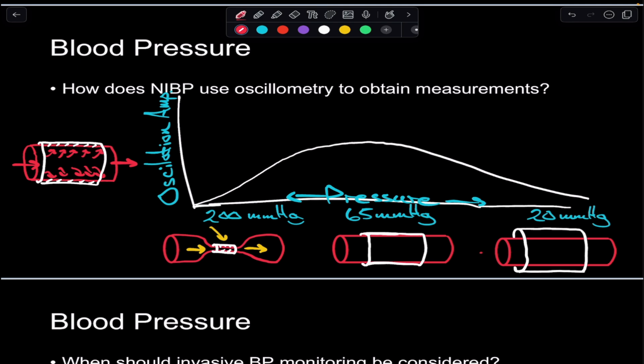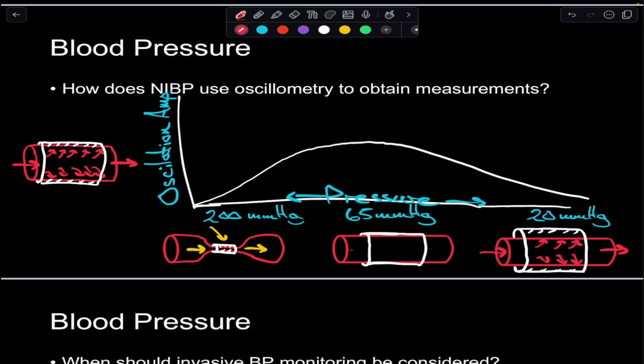On the other end of the spectrum, when the blood pressure cuff begins to deflate, you still have blood passing through the artery, and you have these sensors on the walls of the blood pressure cuff, but they're not in as close contact with the blood that's flowing through the artery. So they also sense these oscillations caused by the pulse, but to a lesser degree.